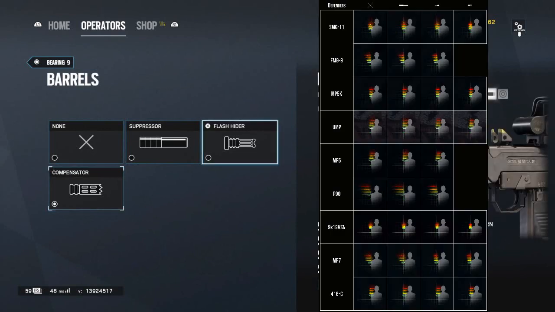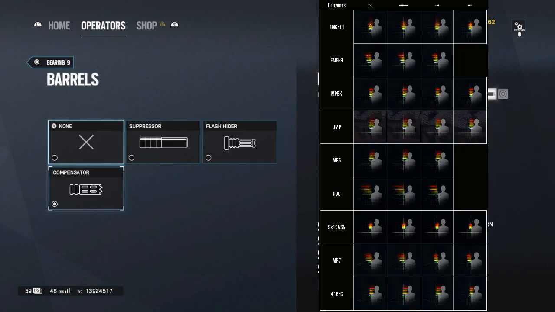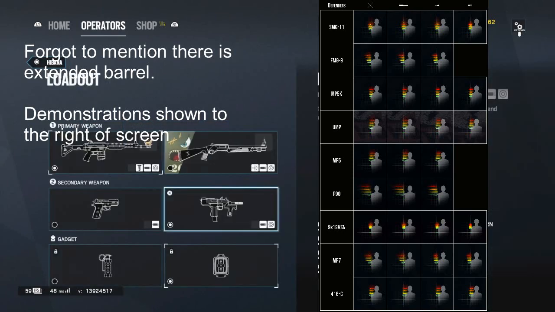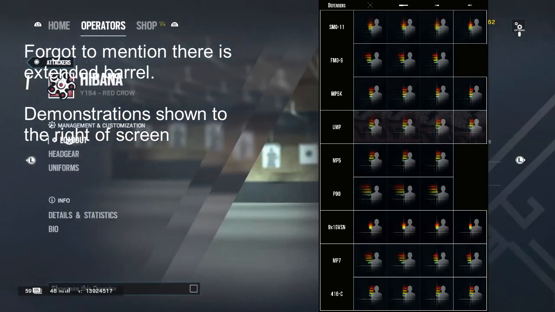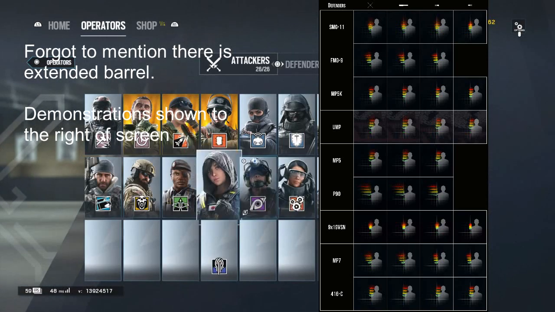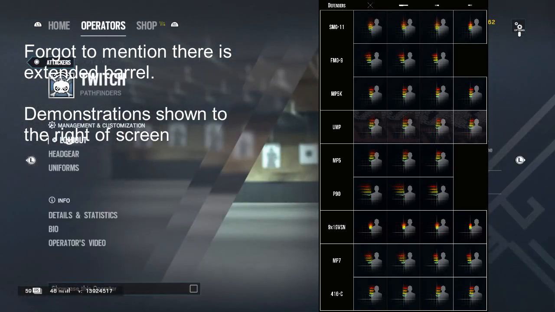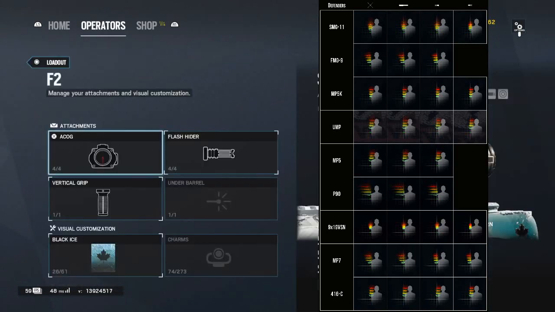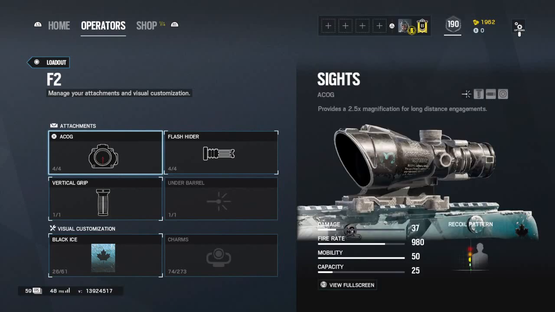Now if you go over to barrels, as you can see there's suppressor, flash hider, compensator, muzzle brake. Flash hider reduces recoil in burst, so if you're bursting a weapon, definitely use that because it also makes your flash invisible to enemies. And also compensator. Compensator is what you want to use for fully automatic weapons. If you're holding down a weapon and you just want to control the recoil, it does reduce recoil by quite a bit actually. It doesn't get rid of your flash though, but yeah, it does reduce recoil.